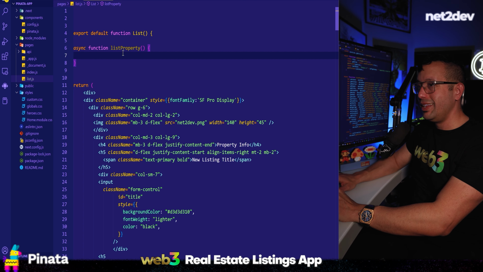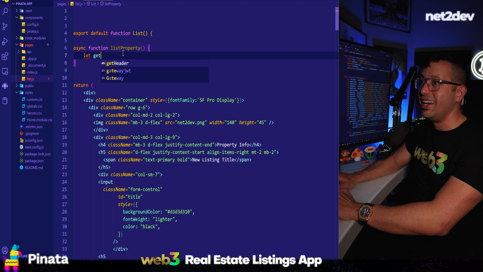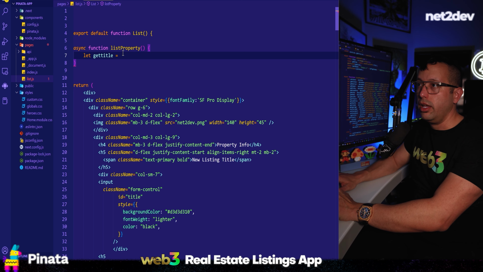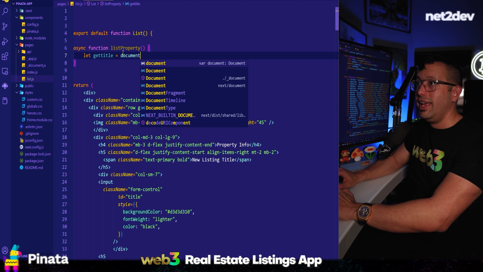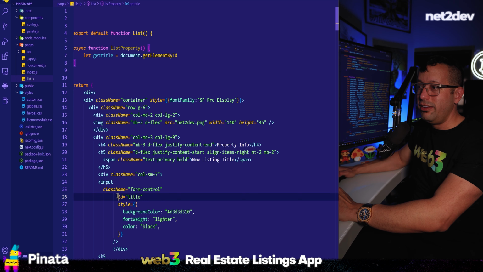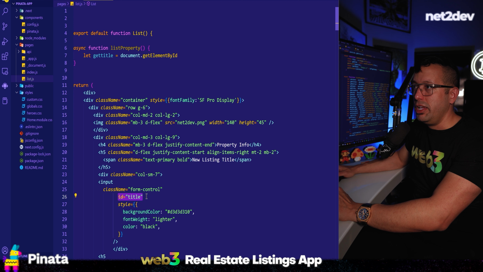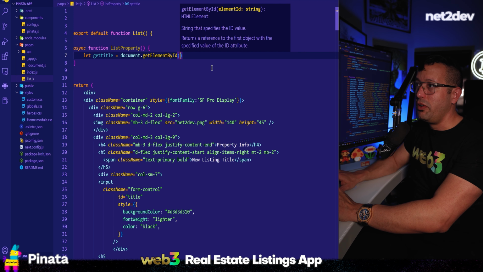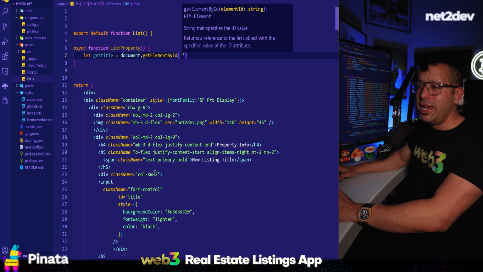So I am going to get the title. Let's begin by declaring let getTitle. This will be the name of the function. Now we are going to be calling document.getElementById. Remember, we are obtaining the information by ID, okay? And now inside here, we need to declare the actual ID. What's the ID?